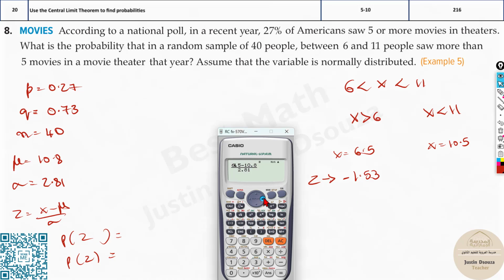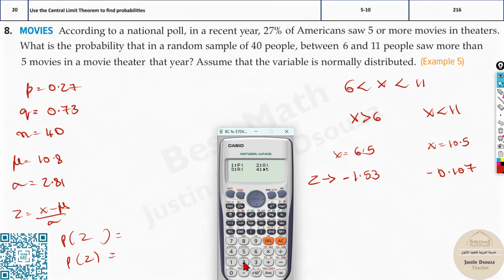And here all I do is change this to 10.5, and the answer is 0.1067. So I'll write minus 0.107. Now then, let me find the probabilities, statistics mode. And then here shift 1. Okay, stat mode is not on. You need to press 3, and now you need to press AC. So now it'll be on.